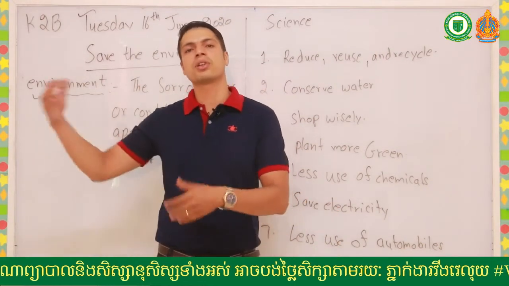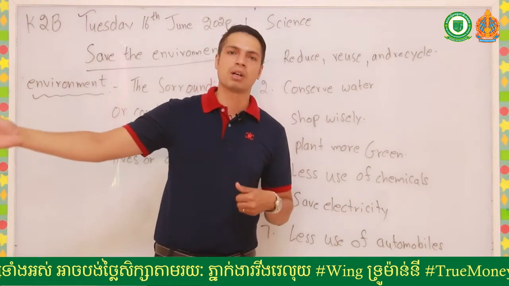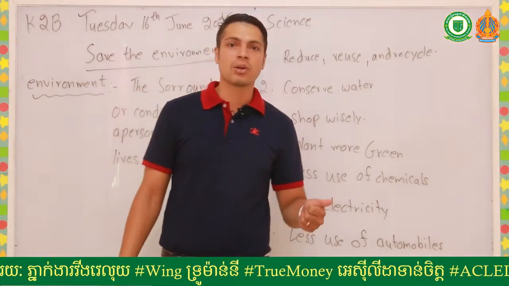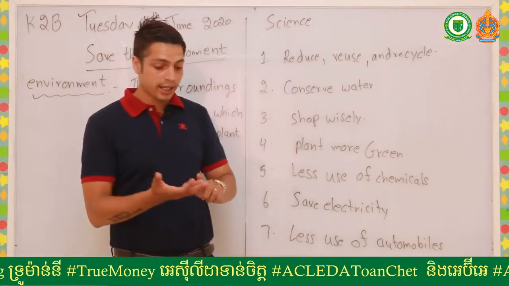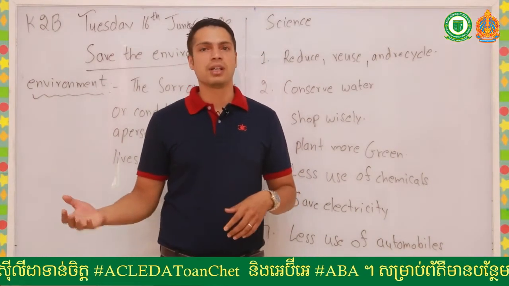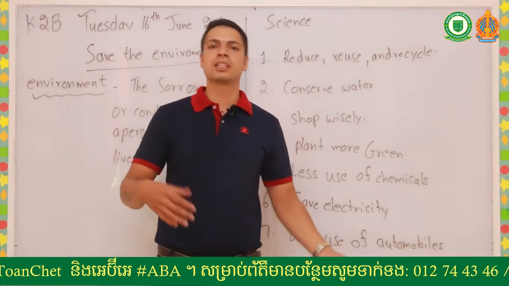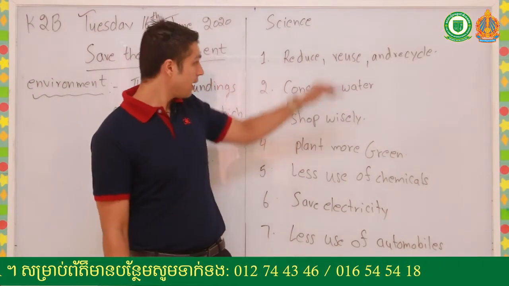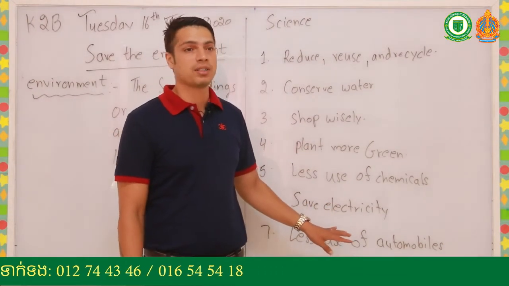Like for a short distance, like when we are going to the market that is just 500 meters or 1 kilometer away from our house, we should prefer to walk. So if we walk more, we do exercise, so it's good for our health. If we just sit in the car and go, one, it is not good for our health, and second, it affects our environment. So prefer to walk rather than riding a bike or sitting in the car to go to a market, okay, for a short distance. So here are some ways that we can save our environment, okay?